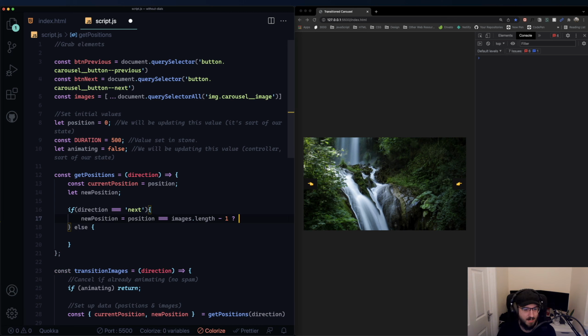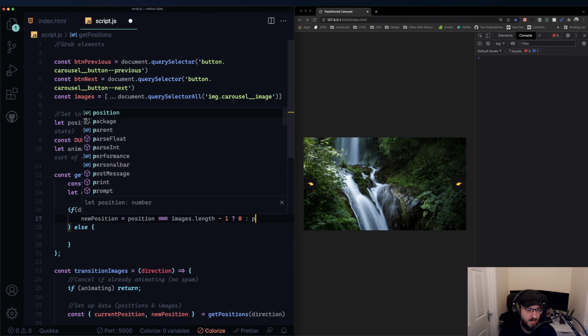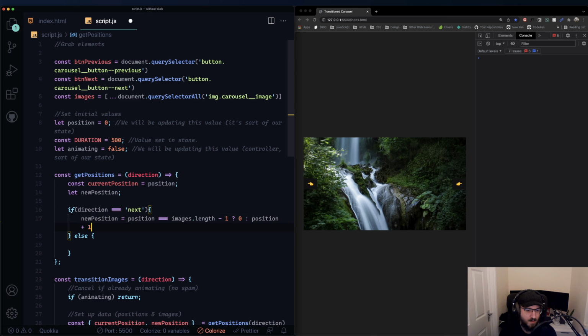If it's equal to that, we just want to set this to 0, because we want to go from the last image to the first image, and index 0 is the first image. Otherwise, we just want position plus 1, because if we're not on the last one, we just want to move 1 forward. So that's our new position there.